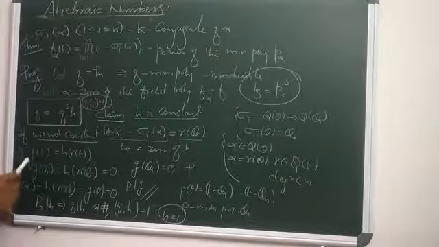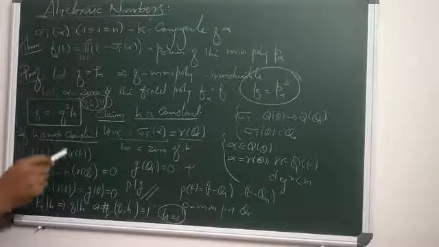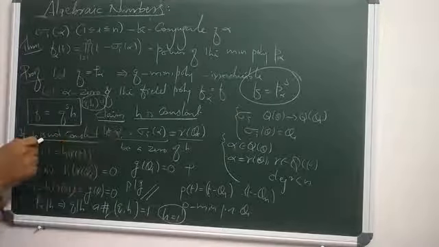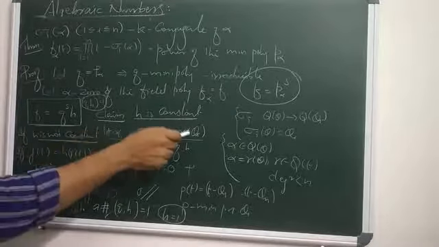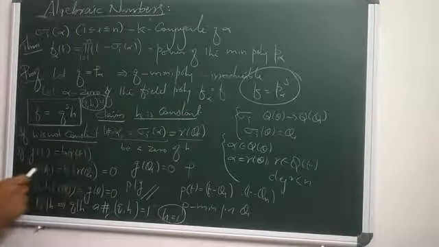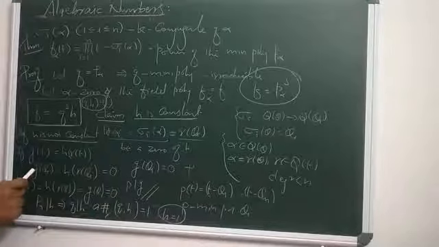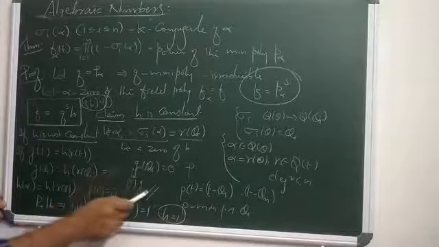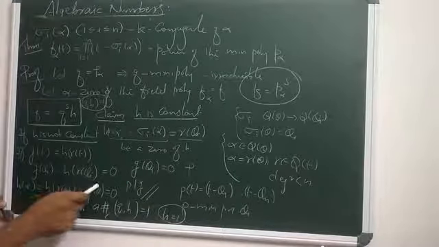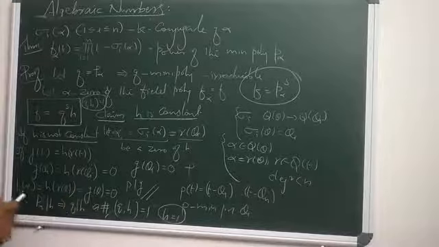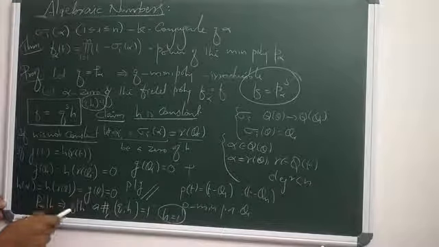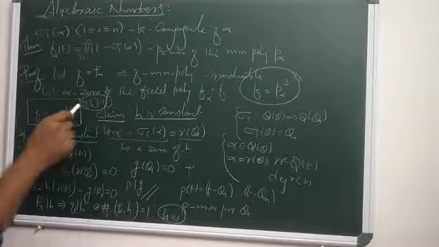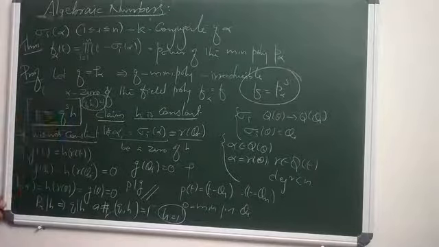Here this is the most important part of this theorem. When H is not a constant, let alpha I be the zeros of H. Then H of alpha I means H of r theta I, where g of t is H of r t. H of r theta I equals 0 means g of theta I equals 0, but P is the minimal polynomial for theta I, so P must divide G. Similarly, H of alpha equals 0 and P alpha is the minimal polynomial of alpha, so P alpha divides H, but P alpha means Q divides H. That's a contradiction to the choice of Q and H, which are coprime.